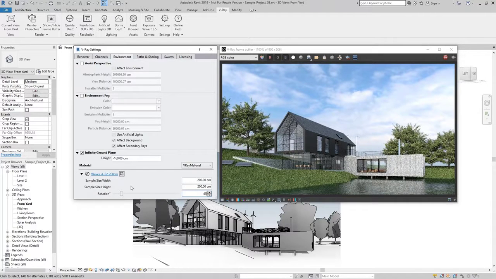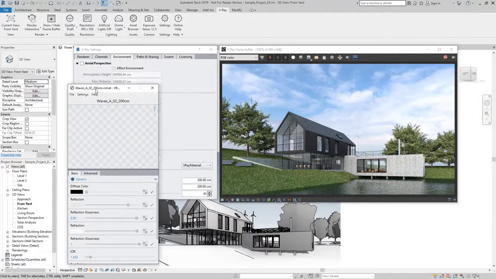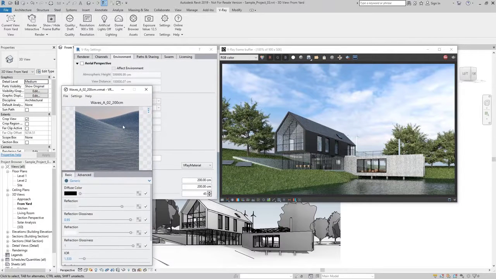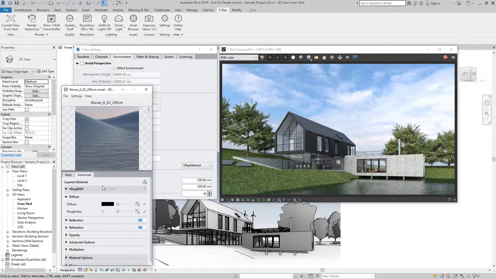Now I think that the water is a bit darker, so what I could do is that I can click this button here that will load the V-Ray standalone material editor, and we'll open the water material into it. And I can tweak some of the settings.